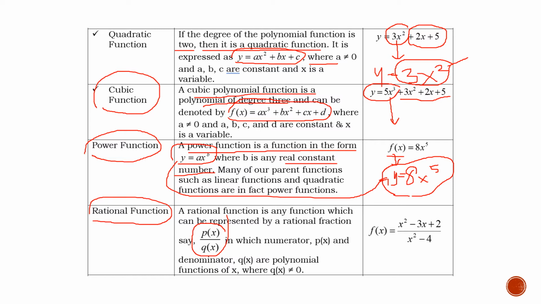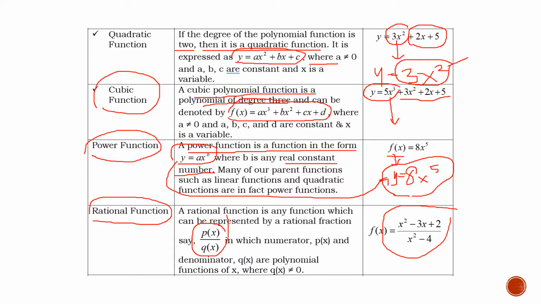Because if your denominator is equal to 0, it makes your fraction undefined, no? That's why we really need to make sure, first thing to do is to check if our numerator and denominator are polynomials. If we satisfy this first condition that both your numerator and denominator are polynomials, then there is a possibility that the given function represents a rational function.